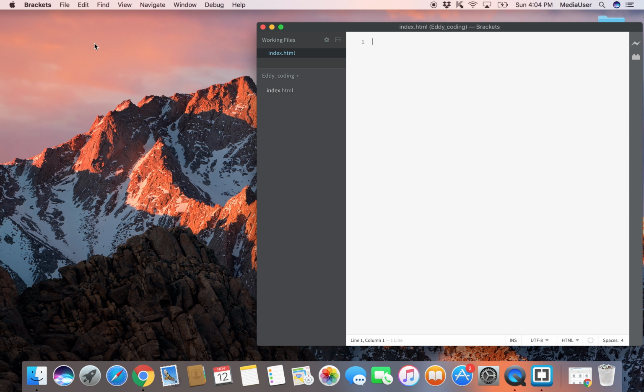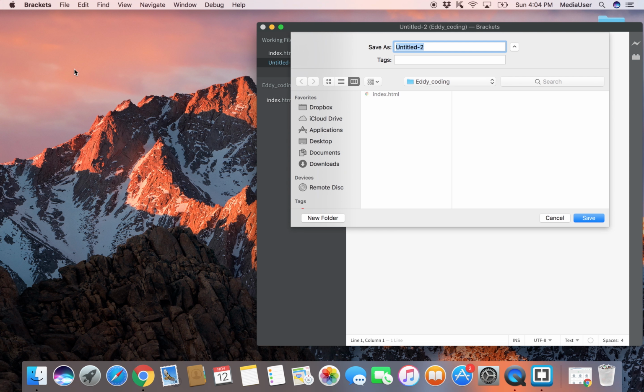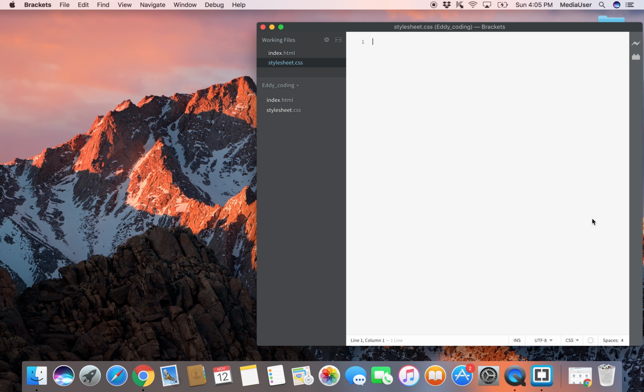Now we're going to repeat this process, go to File, New, and we're going to make our second document, which we're going to save as stylesheet.css, also making sure that it's in the same folder. And save. Again, we'll see that it's under the folder in this left column. Both of these names are important and should be written out exactly as they are here and in the lesson. When a web browser tries to load your website, it will look for files with these exact names in order to display your site properly.